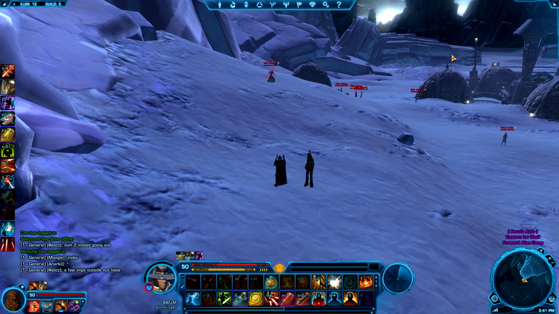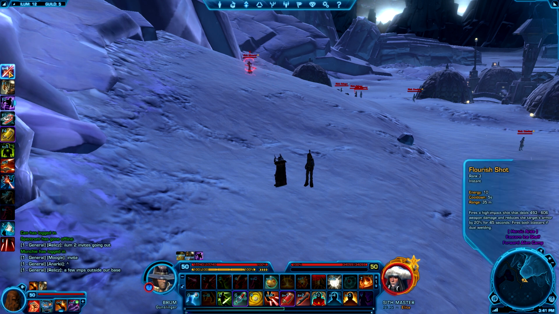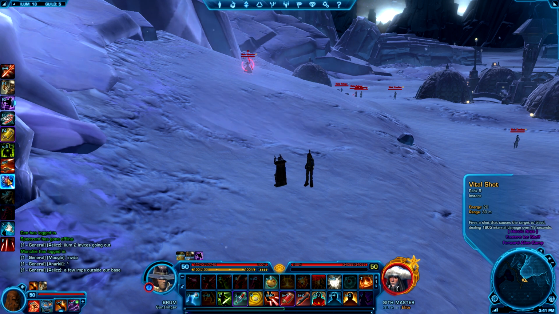Now let's talk a little bit about the rotation. With the Sharpshooter rotation, you're going to want to keep Flourish Shot, which does a little bit of damage, but mainly it reduces the target's armor by 20% for 45 seconds. You're going to keep Flourish Shot up, and you're going to want to keep Vital Shot up, just because we spoke about the damage that Vital Shot does, as well as its ability to do damage while you're moving, while you're running away from stuff.